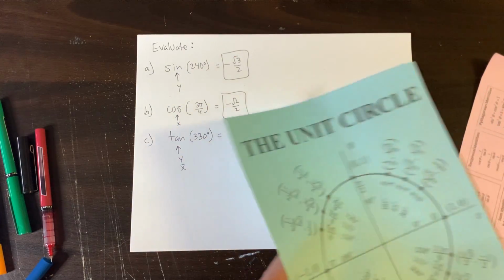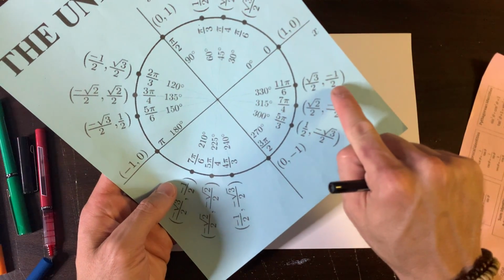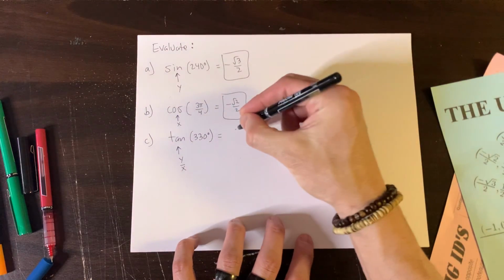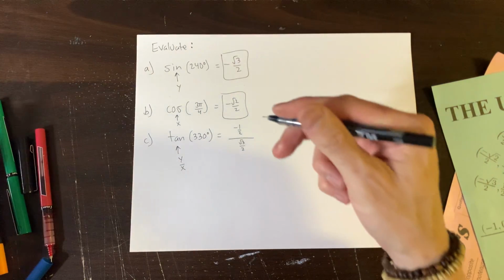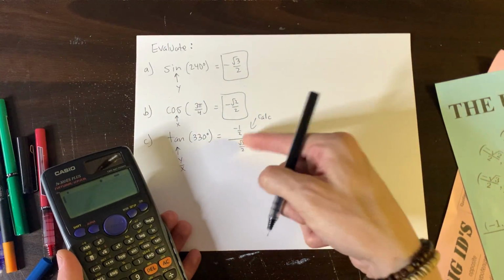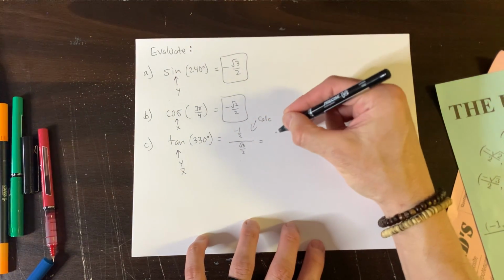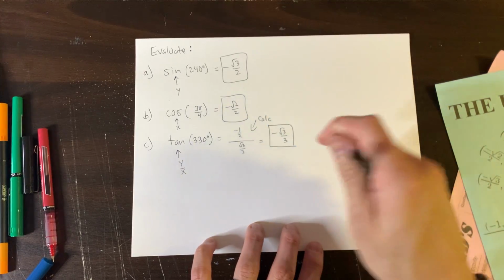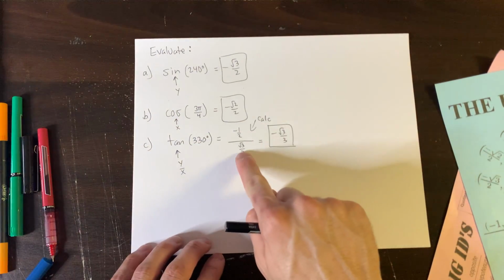So let's see. Go to 330, which is here. And then we said y divided by x. So it's going to be that divided by that. So literally negative 1/2 divided by square root 3/2. And then for something like that, please use your calculator to do this algebra. If you tap it into your Casio, I'll let you try it to verify. But it should be negative square root 3/3. The calculator will do this simplification for you. But you should really try to get used to that. Try that on your Casio to make sure that this gave you that.